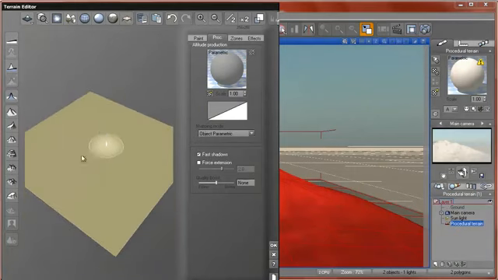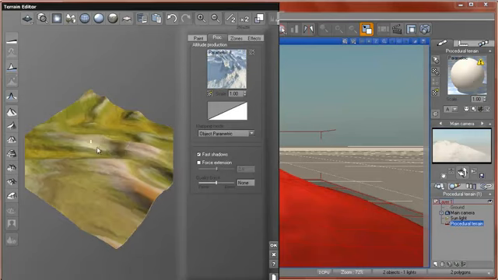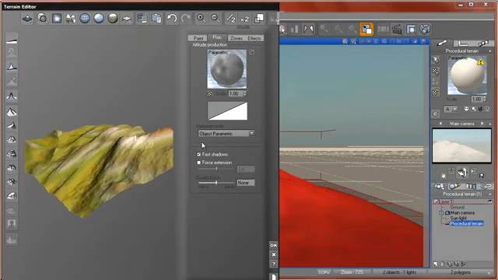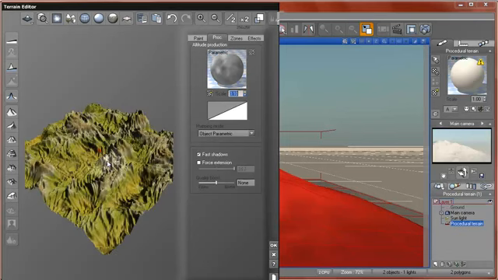Here also you can change the scale, and just by clicking this one you load a function, and here you can change the scale. For example, if I load my mountain range again here, as you can see, I can now just reduce the scale and have much more mountain.